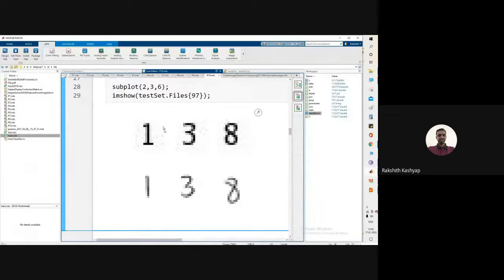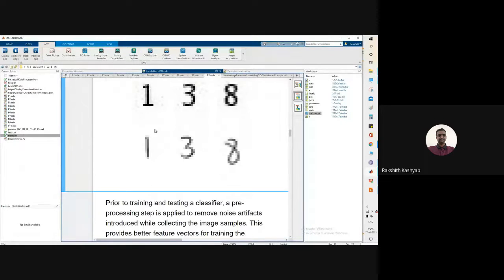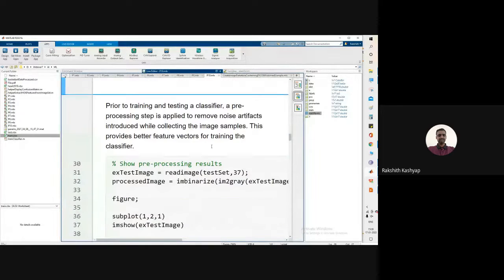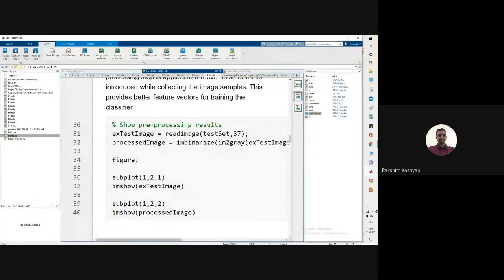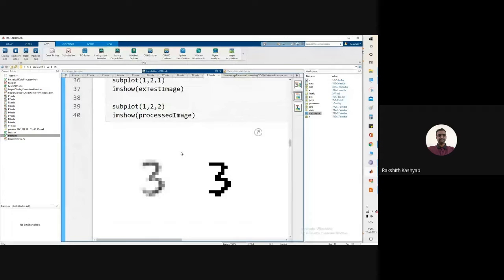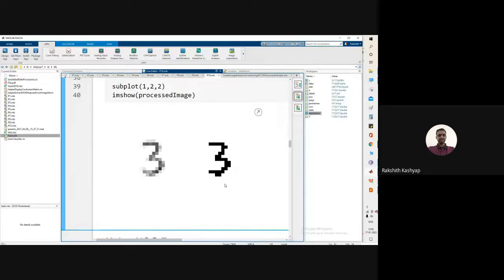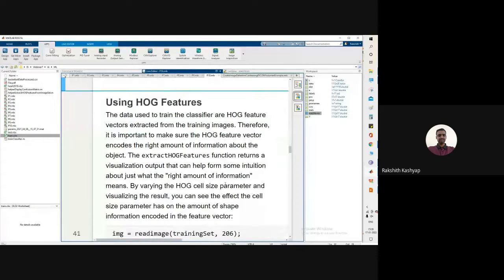For a few images we have noisy images. To overcome that, we are using a binarize technique, where you are able to see we have the actual image, and after using that image pre-processing, we are able to get a much better binary output. We are using batch processing to do all that.